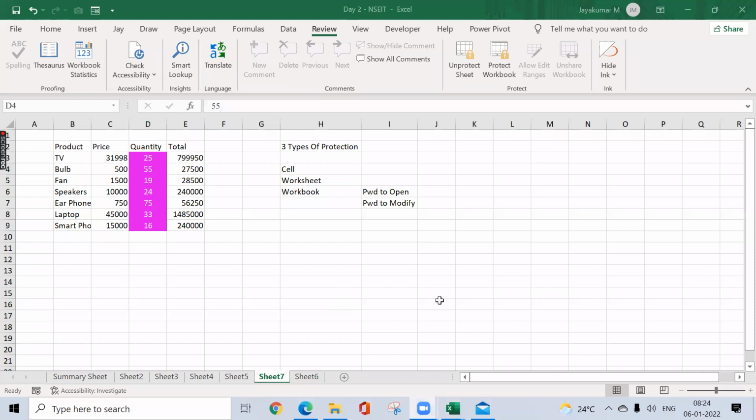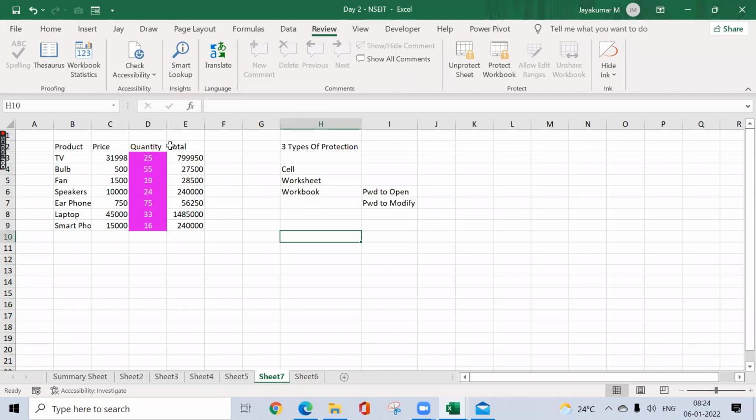Jay, there is one doubt, from Kanchan here. If somehow we want the user to remove the password and unprotect the same sheet, and we ask him to do that, will he be able to? No, he can't do it. Why? Because if you go for unprotect sheet here, it will ask you for a password, so you cannot do that. Since this is offline software, there are multiple limitations in Excel protections. If it is online mode, then there is a possibility to do it, but offline means you cannot do it.